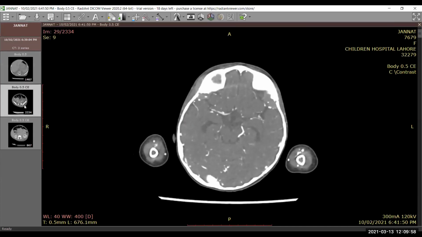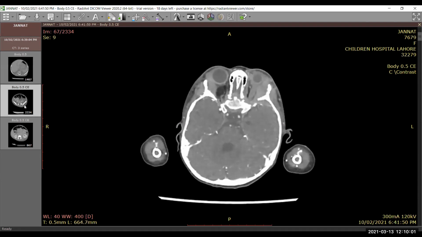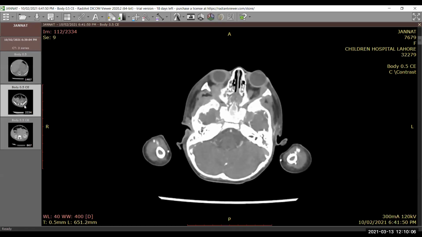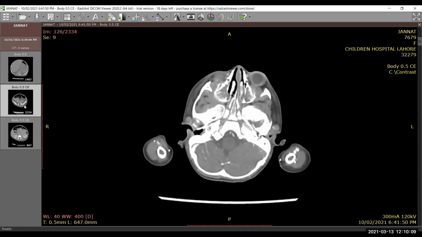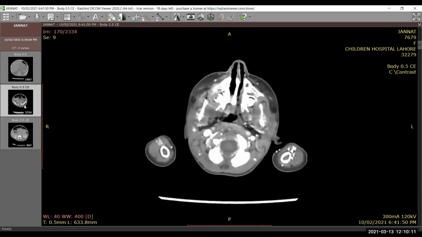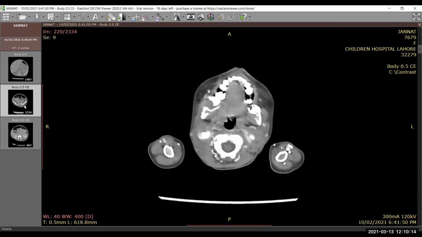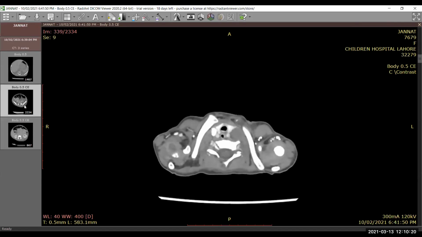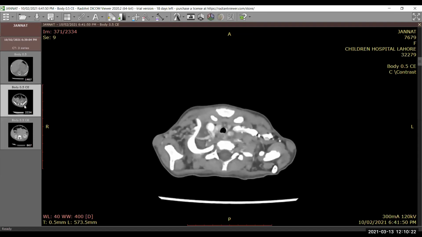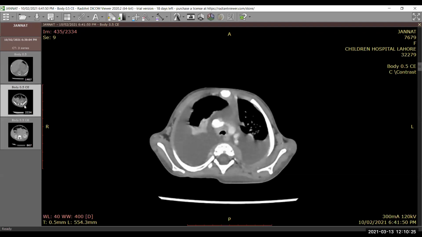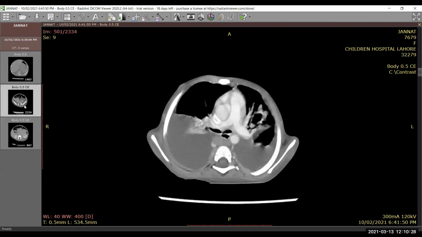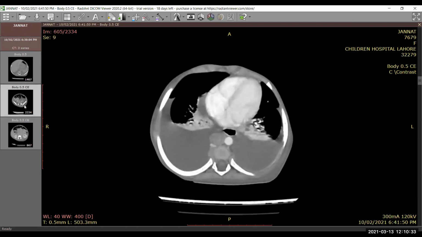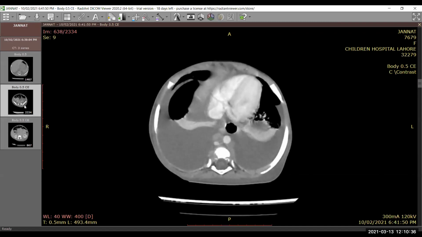So now I've been provided with contrast enhanced imaging of the abdomen. I can see that there are soft tissue densities in both the orbits, again re-demonstrated the sunburst periosteal reaction in the mandible, multiple lucent areas, going to the multiple cervical lymph nodes. And now as we move to the chest, there are axillary lymph nodes, bilateral pleural effusion, extensive pleural effusion bilaterally, which is causing collapse of both the lungs.